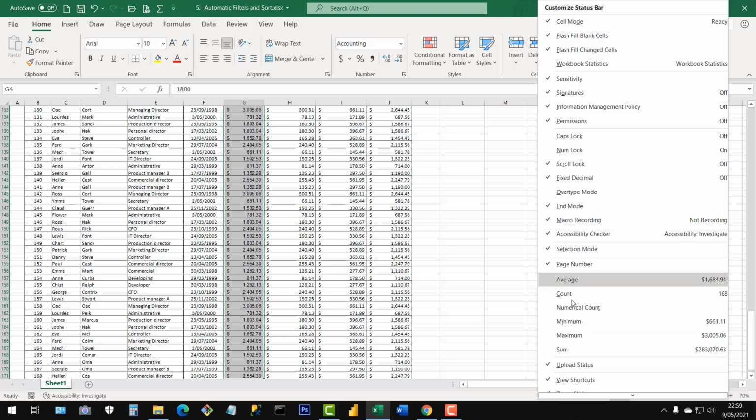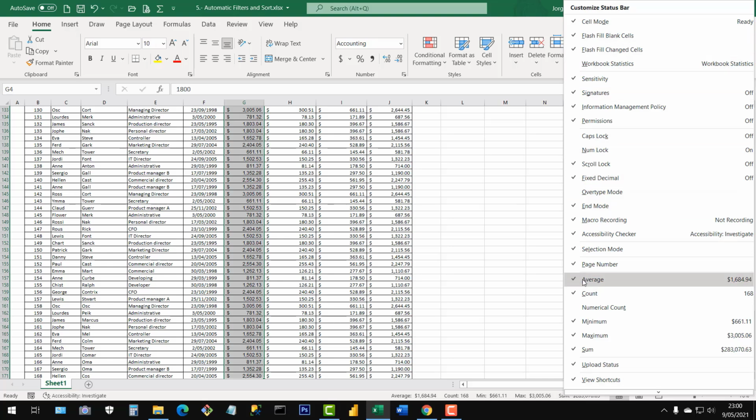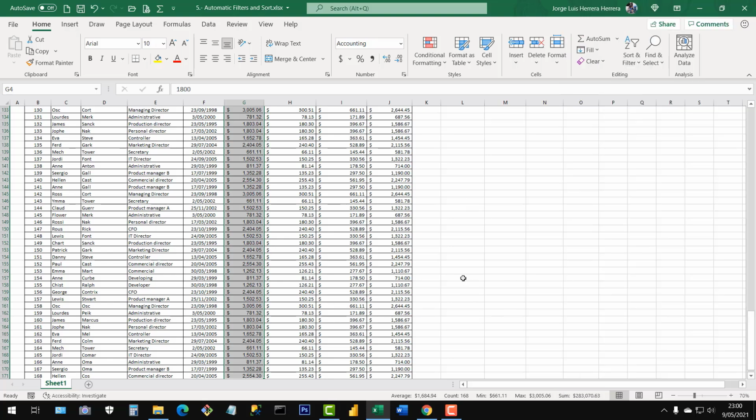For instance, I want to add the sum, the average, the count, the maximum and the minimum, and then automatically you will have it here. There are many more, as you can see, but you can leave only those ones that you need to see. Then if I click out, they disappear.